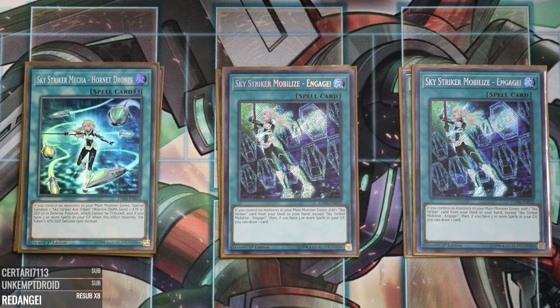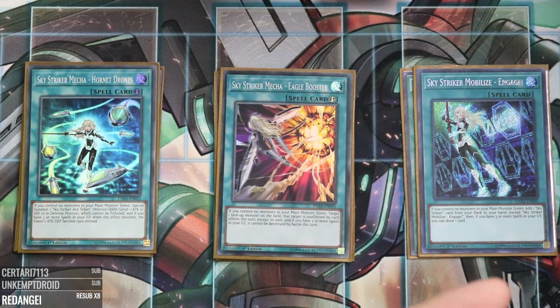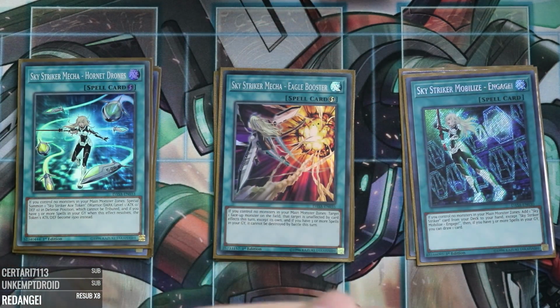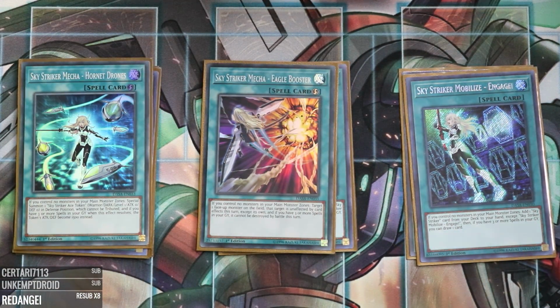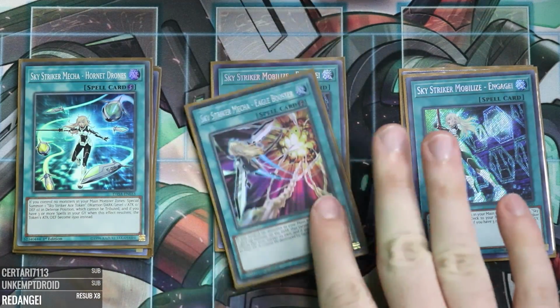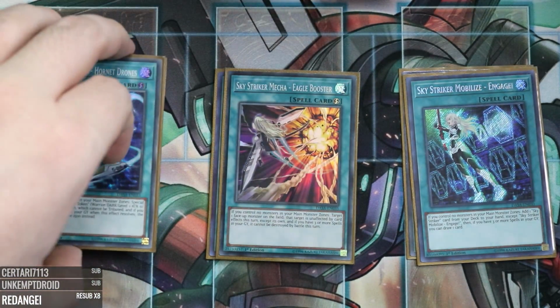But also, in addition to Hornet Drones, I also played Sky Striker Mecha Eagle Booster. So the really good thing about Eagle Booster is if you start with Engage, you do Engage, Hornet Drones, make Kagari, get back Engage, get Eagle Booster, and as long as you have an extender, like a Danger, you can use the Danger and then link into your Nightmare and then link into Mermaid and then activate Mermaid, and Eagle Booster acts as a Called by the Grave for Mermaid, but it works on every hand trap they could possibly have. Like, you can't Veiler over it, you can't Impermanence.